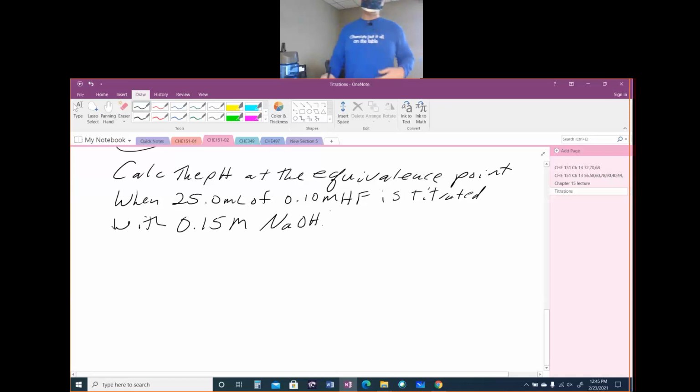All right, so we have 3 reactions that we can choose from, and we must pick the right reaction. You have to recognize HF as a weak acid. You have to recognize NaOH as a strong base. You also have to recognize that Na plus never has anything to do with anything. It is always a spectator ion. And so what you have is OH minus and HF. There's only one reaction that has an OH minus and a weak acid, and that is your Kb.